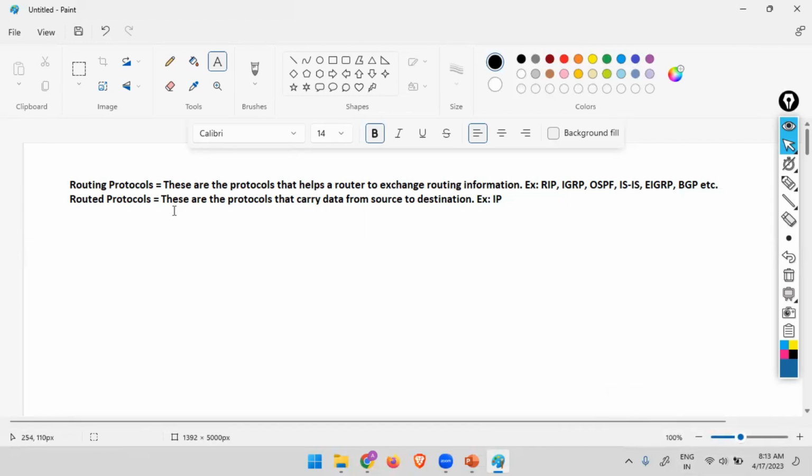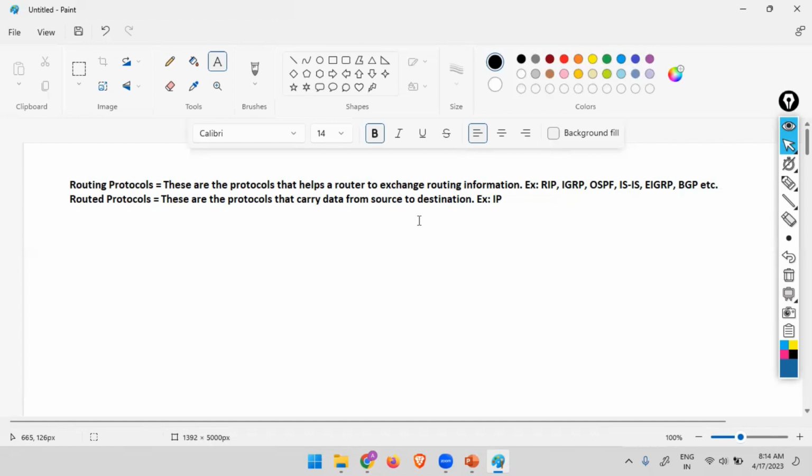So we know what routing protocols are, right? If routing protocols are exchanging this routing information, so what is this routing information? Basically the routes, that is, how to reach a particular destination network. Route means what? Just the path. Because your buses also have some routes, right? Specific routes. That means they have a specific path for how to reach from the source to the destination, how to go from one place to another place.